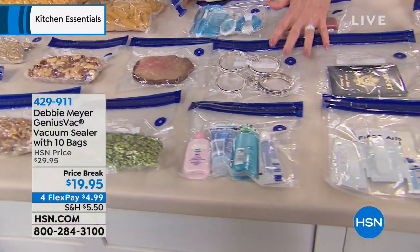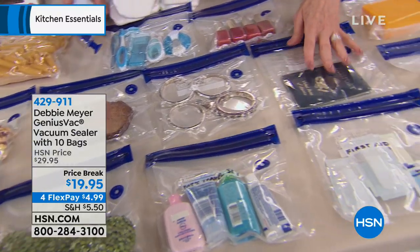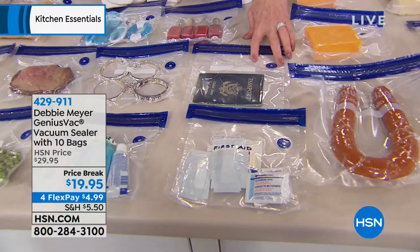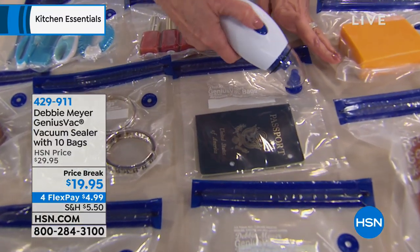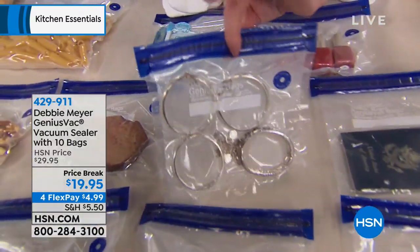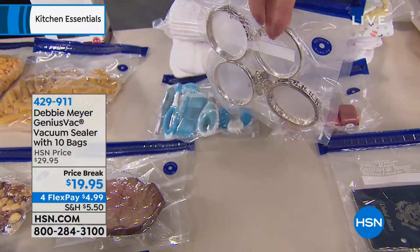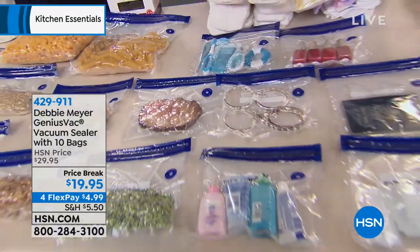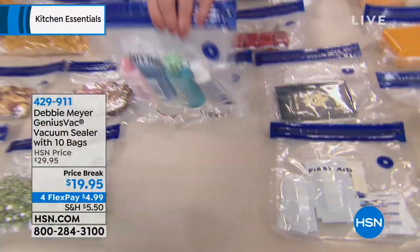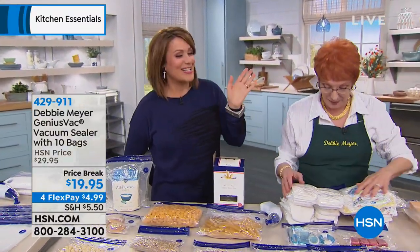The biggest use is preventing freezer burn, but we live somewhere we need to protect things from water and weather. I seal up passports, important papers. I keep my silver jewelry in this because it doesn't tarnish — the air is gone. Those bracelets have been in there approximately six months. I keep my silver flatware, and I love it for toiletries when I travel — TSA agents have held it up saying, 'look at this, nothing's broken, it's all sealed up.'